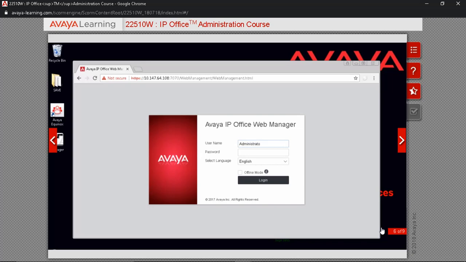And the directory can be used by all users. It's a central directory that you can put all your telephone numbers in that are regularly used by everybody. Okay. People have their own personal one as well, but this one is available to all users. Okay, so I take it we're going to Web Manager. Yeah, so let's log on.